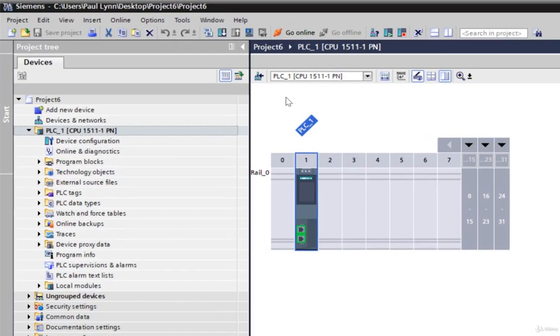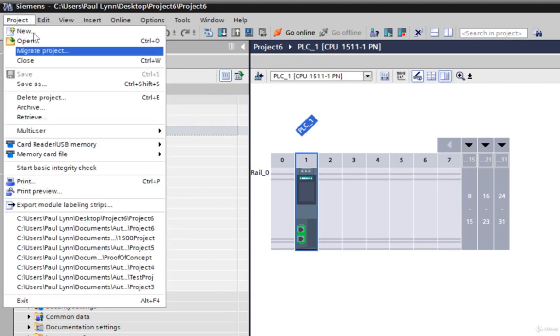So how do I create a kind of backup or an archive of my TIA Portal project? And then once I send it to somebody, how do they get it and open it? Let me just show you that real quick. So jumping in here, I've got a project set up. It's a very bare project, but that's okay. And I want to send this off to somebody.